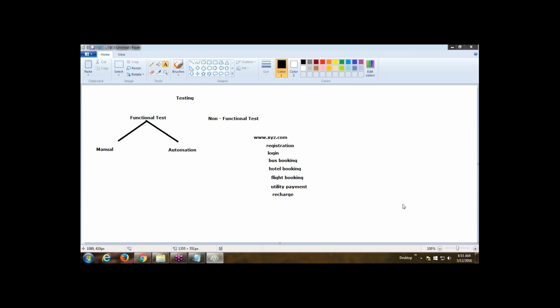Are you getting me? How many requirements are there? 1 2 3 4 5 6 7, total 7 features: login, registration, bus booking, hotel booking, flight booking, utility bill payment, and recharge.